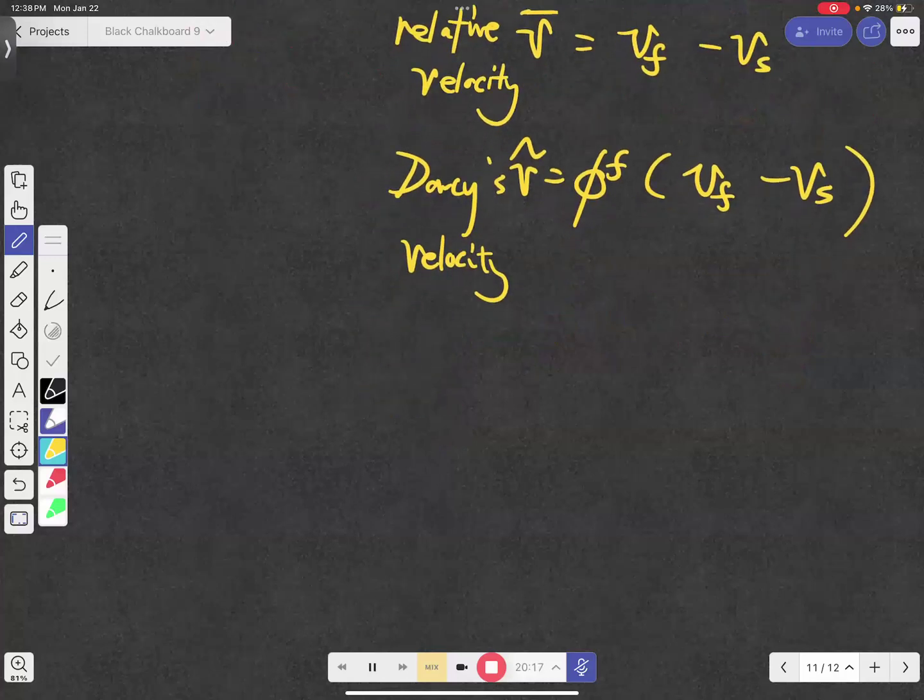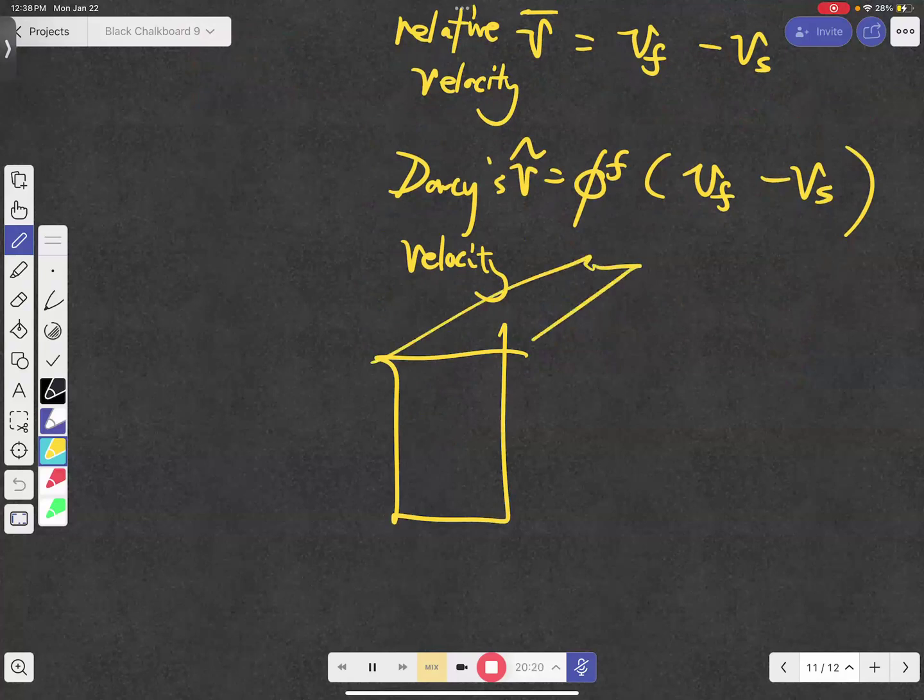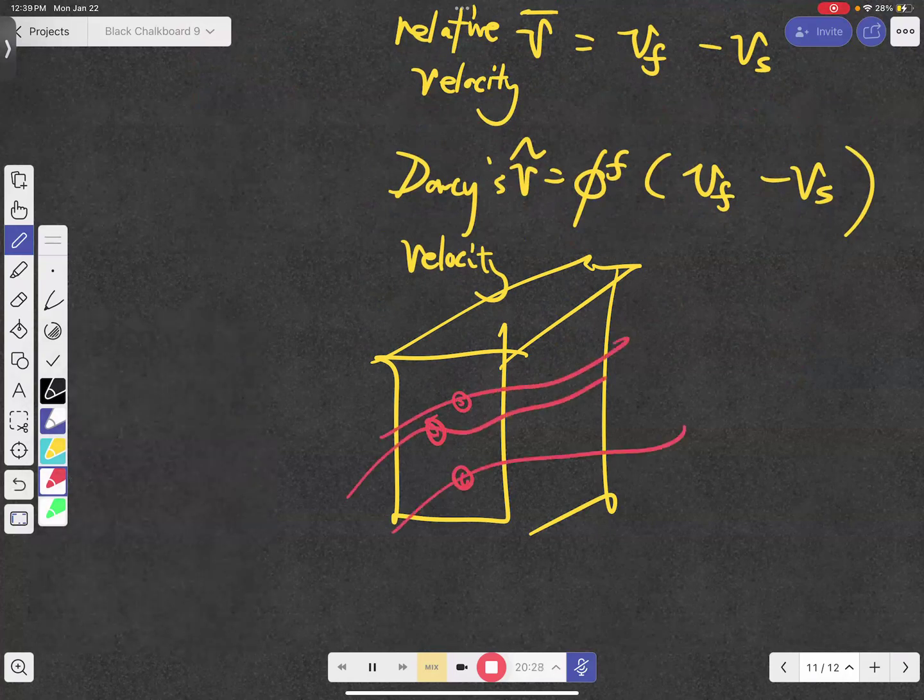Why do I say that? Imagine that I have porous media, and I have a few holes there, and the water is passing through. So far so good. Now if I actually want to compute the true velocity, I would have to keep track of all the velocity locally and do area integrations, right? And then I divide by area, and I will get the average velocity of the phase, right? Is it easy? It's pretty complicated, right?